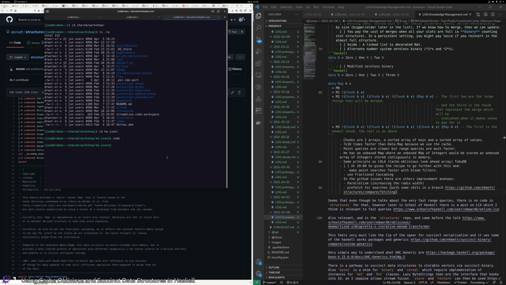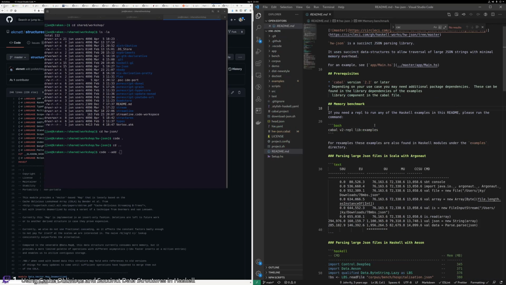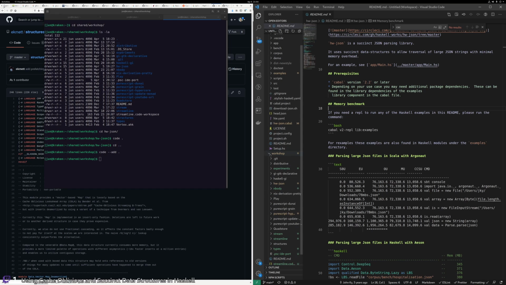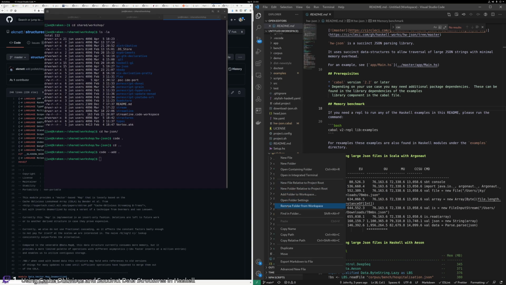Okay, so I do want to play with that. There are two ways we could play with that. Let's first of all open this in the same VS Code window as HWJSON. Oh yeah, I didn't want to open the whole workshop.